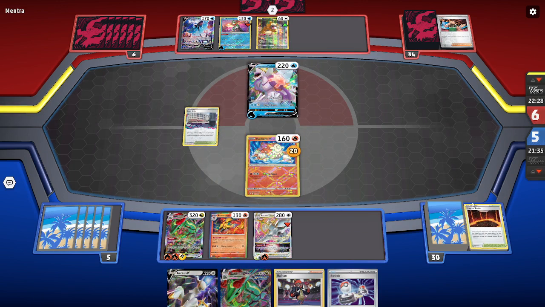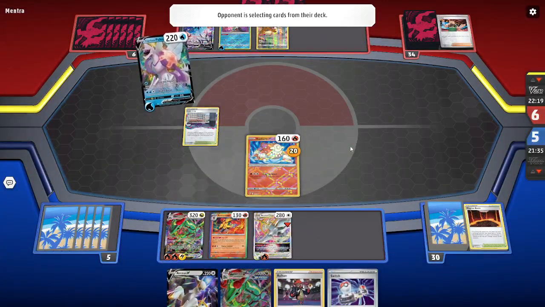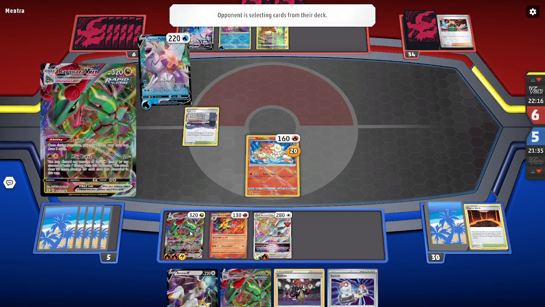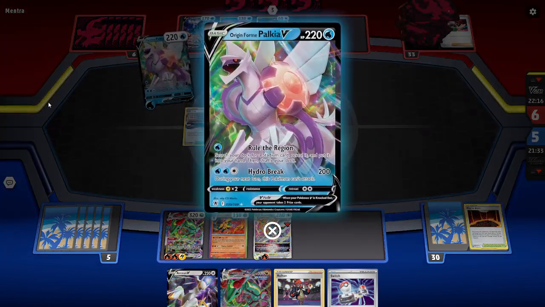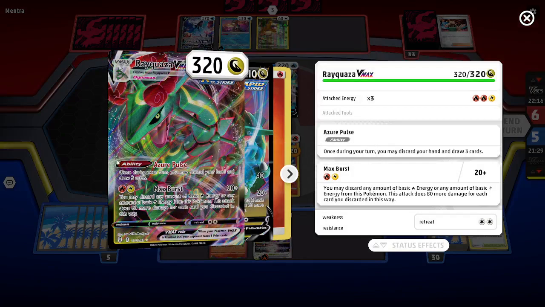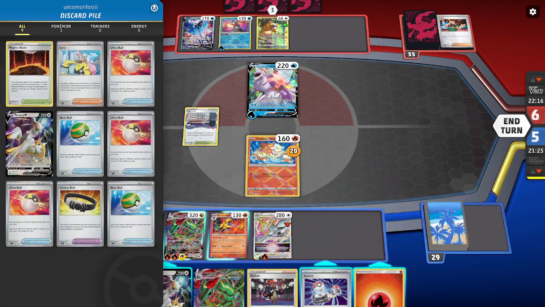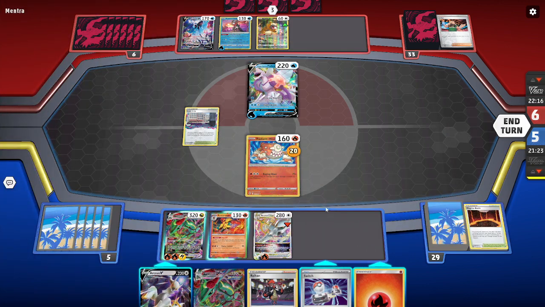Okay, they got rid of my stadium, which is a bummer, but that's okay. Again, I'm in a position where let me do the math here. So what does it do? Search your deck. So they got their stadium. All right, so they can bump my stadium next turn. Well, that's nice too. There's no energy in the discard pile.